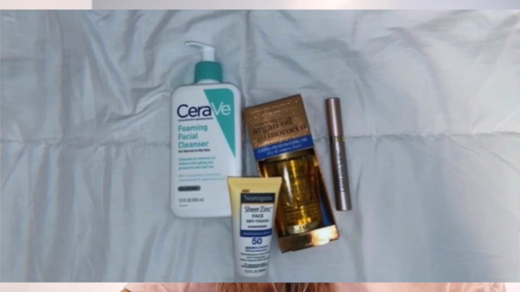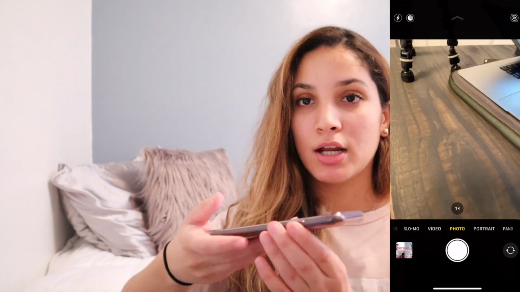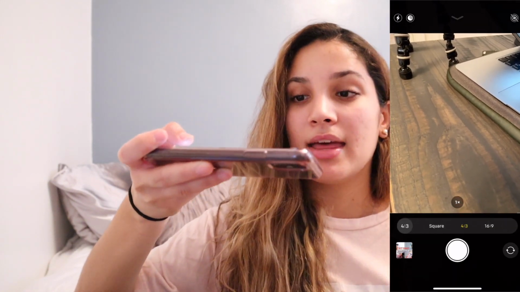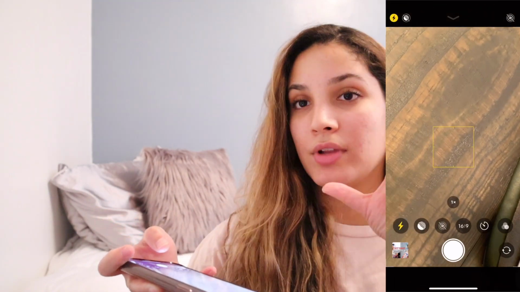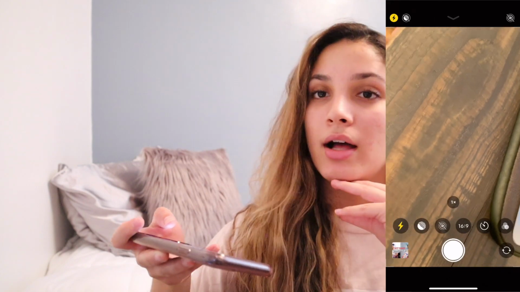So that photo, I'll pop it up on the screen. I just used my phone for this one, and I did 16:9. So what I did was I just went to my camera, I slid this arrow, clicked the ratio, and made it 16:9 so that I can take it like this. And then I also make sure that the flash is on, because I always use flash because it just enhances the image really well and nicely. So I'll hold my phone like this and just take the image. I'll take a couple of them, and then I'll favorite it just to make sure that that is going to be the image that I'm going to be using.